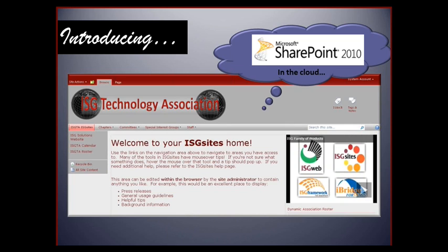Today's presentation is going to be a very high-level 10,000-foot overview of ISGsites. We'll discuss some things like key features. We'll take a look at some different committee sites, and also discuss some great functionalities such as managing tasks and document sharing. And then, as I mentioned a moment ago, at the end of the presentation, I'm going to open up the phone lines so that you can ask any questions that you have. We encourage that you ask any questions. If you think of a question as I'm going through, jot it down, and we will talk about those at the end of the presentation.